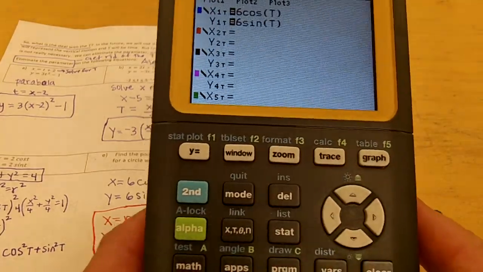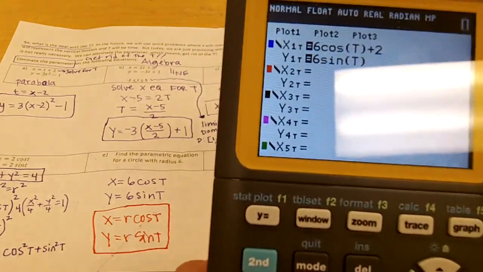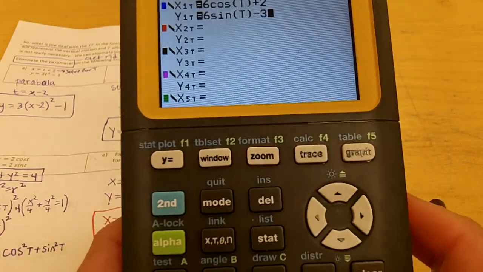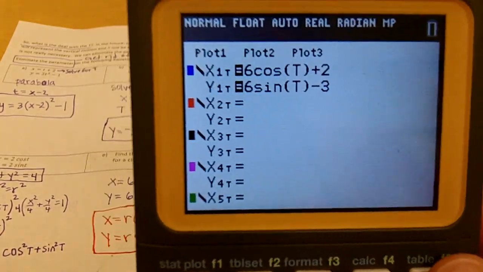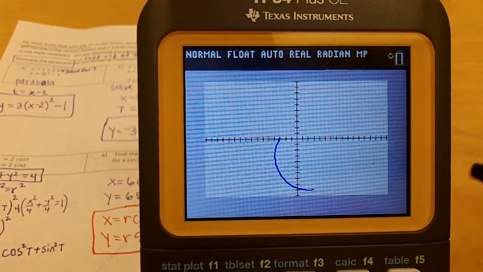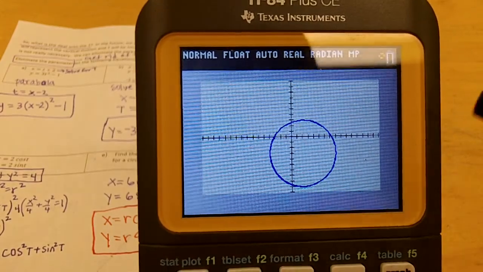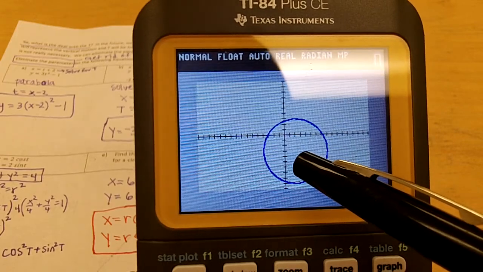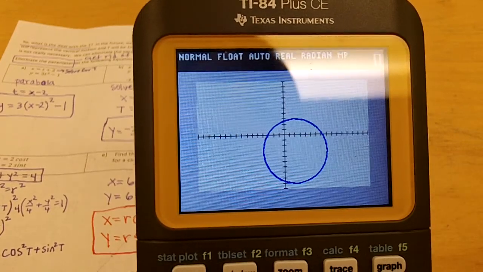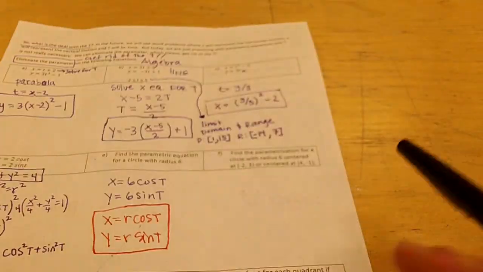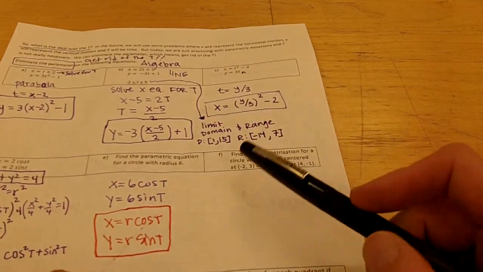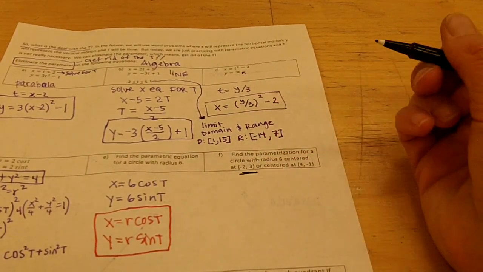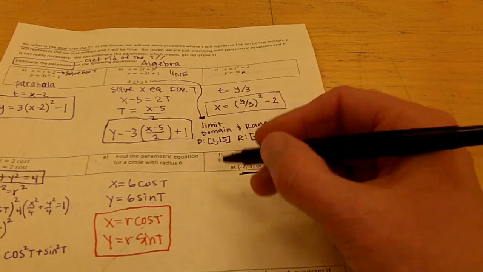So I'm going to do the opposite of -2, which is +2, and add that to the x. And I'm going to do the opposite of 3, which is -3. And I'm going to see how that changes things. Now when I graph it, it's still my circle, but it got moved to 2, -3. So the center is right there at 2, -3. Is that what I wanted? No, it's actually exactly opposite of what I wanted. I wanted -2, 3.